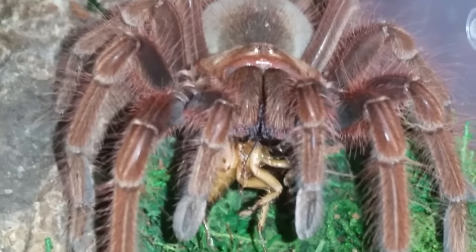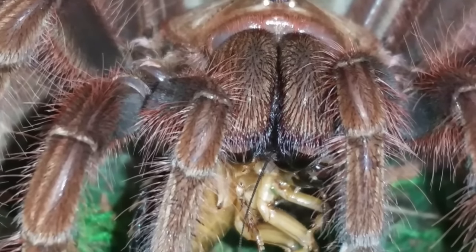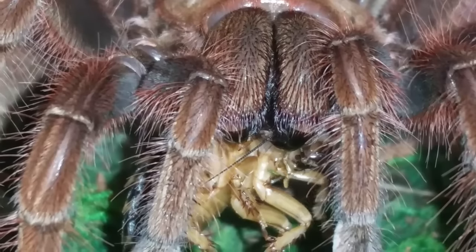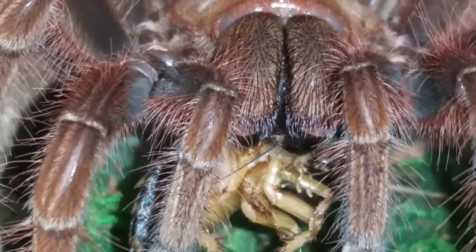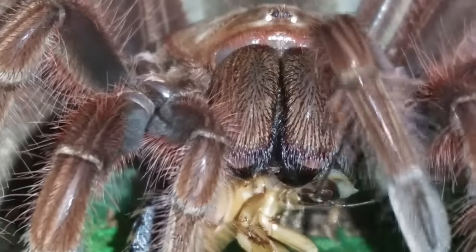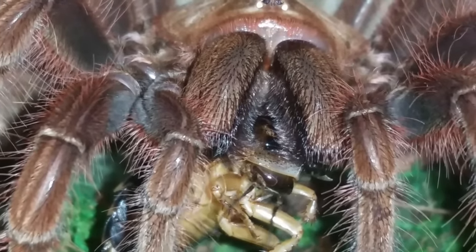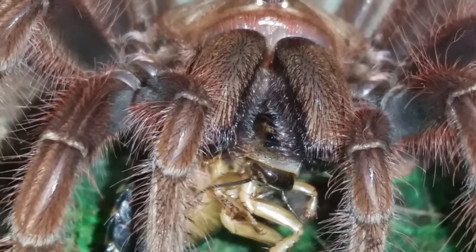This is pretty cool footage of her — it's been over two minutes on her. There's some fang action; we can't leave yet. See how close we can get to those fangs. I'm commenting on one of my other videos about my assassin bugs. I wouldn't want to come back as a roach because I'd probably end up in some arachnid's fangs. Sometimes I actually feel a little bit sorry for these bugs because that can't be fun. Anyways, we'll leave her to it and move on to the next.